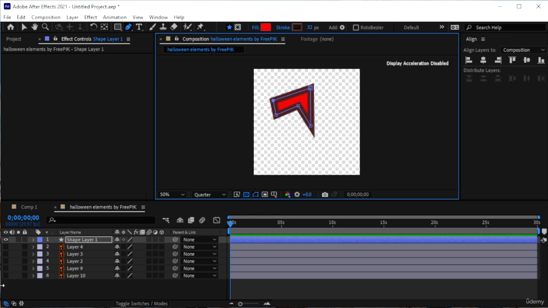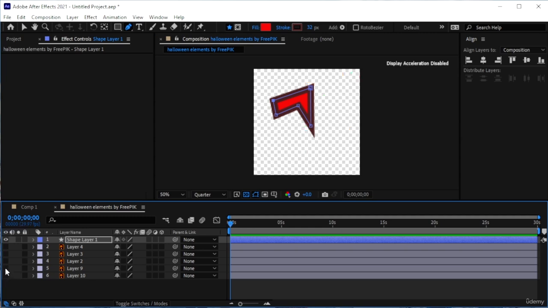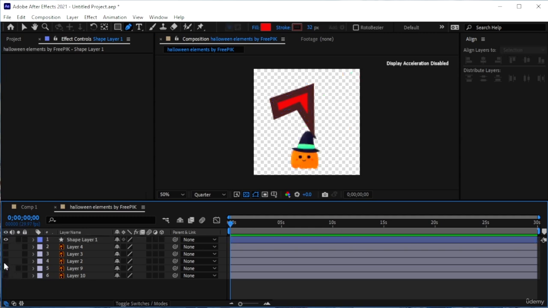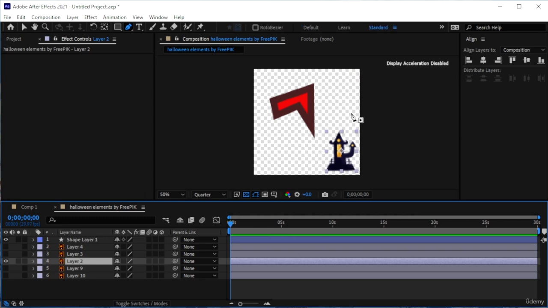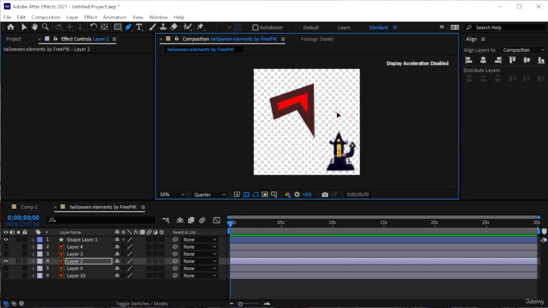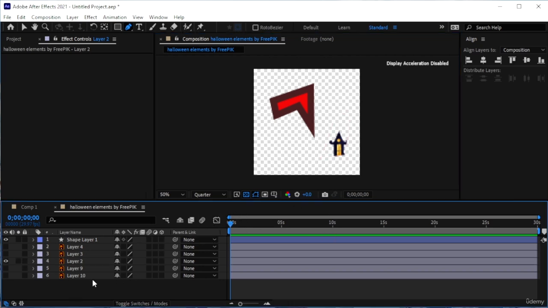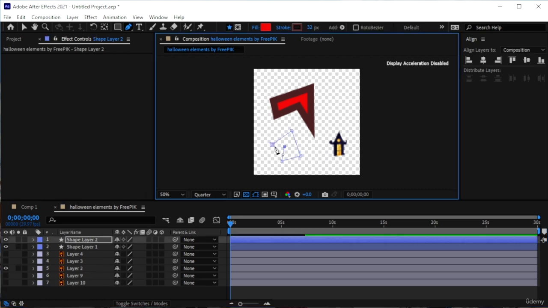Let me turn one of the layers on. We did the pumpkin already. Let's get the house. So if I go on my house layer and kind of draw around it and close my shape, I'm going to be making a mask of that house. And look at my cursor, I have the mask icon next to it, and that indicates that I'm going to be making a mask. So if I'm not selecting anything, you can see there's a star next to it. That means I'm going to be making a shape, not a star.